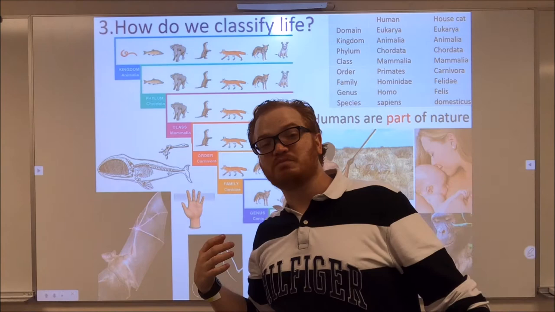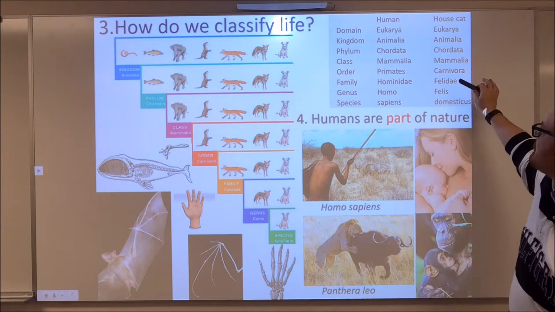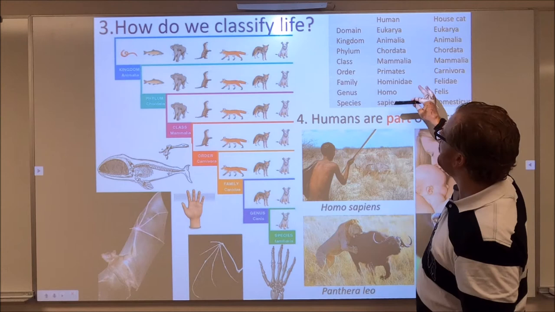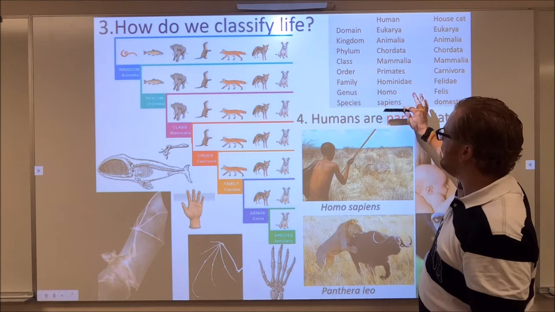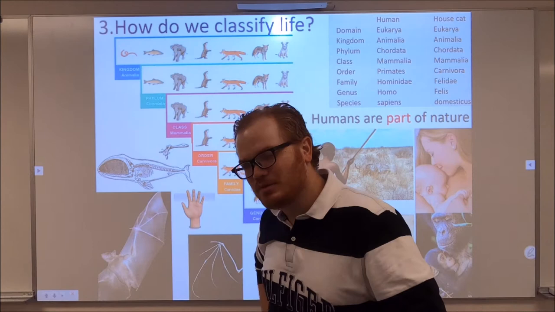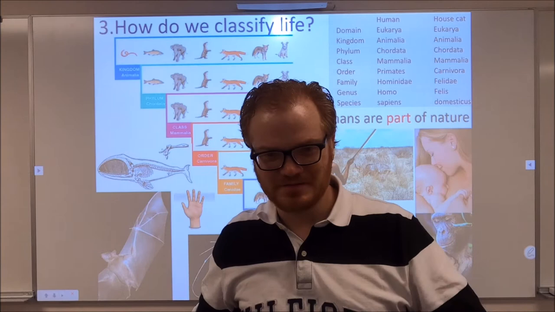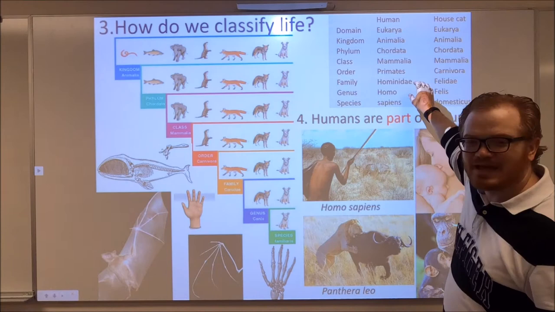Let's talk about your dog. Your dog is in Order Carnivora — they eat meat to live and have teeth that reflect that. Genus Canis, species familiaris. Your house cat is also in Kingdom Animalia, Phylum Chordata, Class Mammalia, but in Order Carnivora as well. We are in Order Primates, whereas your house cat is in Carnivora. We have more omnivorous teeth, set up to do many different things. Family Hominidae versus Family Felidae; Genus Homo, Genus Felis; species sapiens, species domesticus.